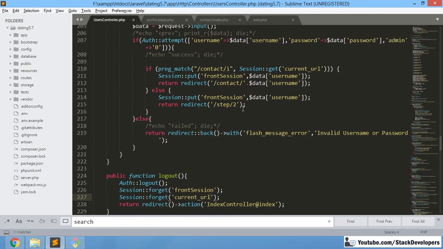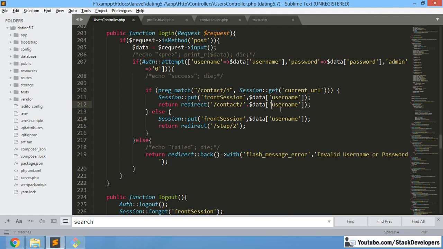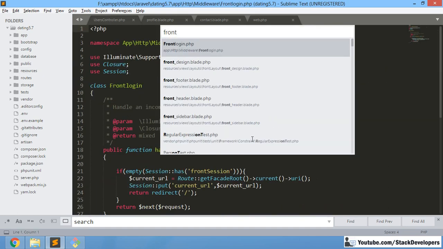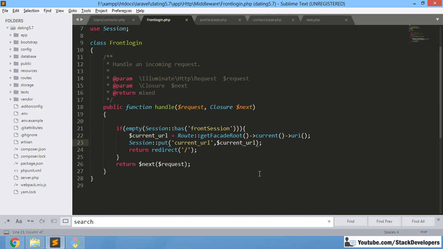Okay, there is actually an issue with the username. It is not taking the username that we need; it is taking its own username, but we need to take the username from there. So here we are going to check the current URL, and we need to update that front login. We need to get the complete URL here, but here you get the username.